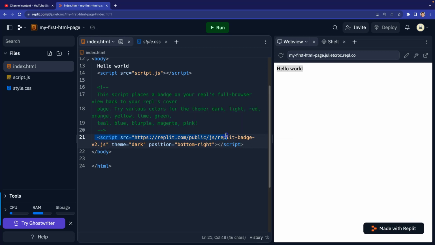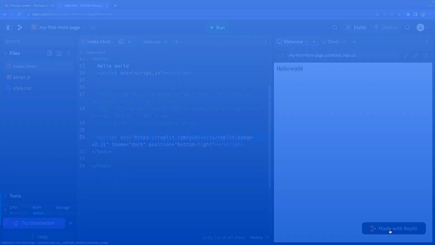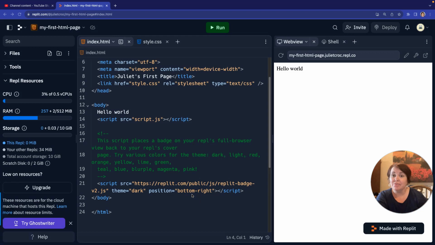This is a script specifically called replit-badge version 2 JavaScript. JavaScript adds interactivity to your page. I thought it was a part of the Replit system, but actually this is a badge that goes on our websites showing that it can take us back into the Replit environment. So that's it for now.